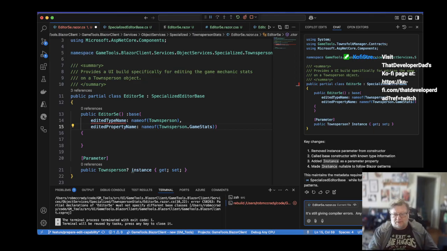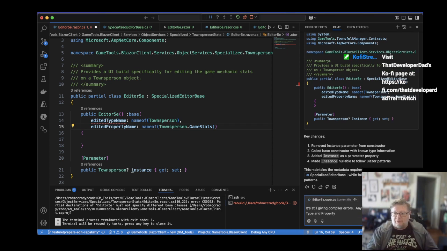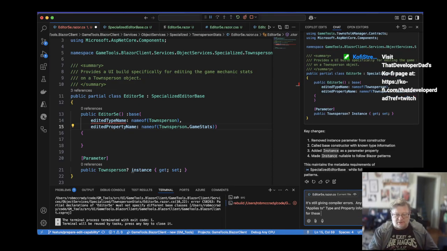Any other way I can provide the type and property information to the edit form builder for these specialized editors?